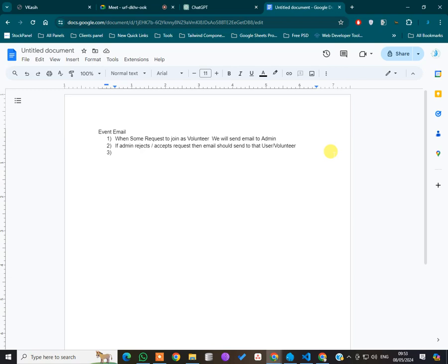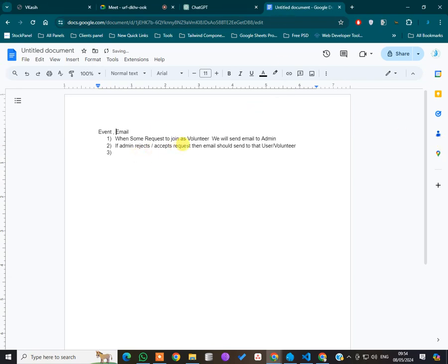I think for a new event, do you want emails to all the volunteers? Sorry, sir, if there is a new event, can we send emails to all the volunteers? I am asking whether we need to send that or not. Suppose the organization wants to have some new event and the admin created the new event, and then we want to inform all the users by email or not. We will ask Naresh.